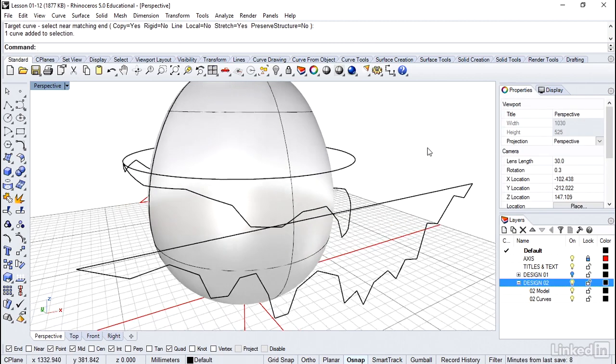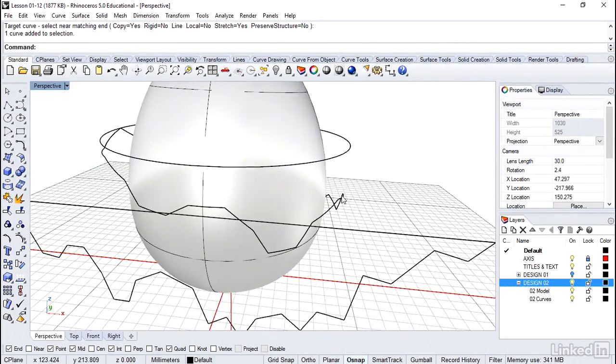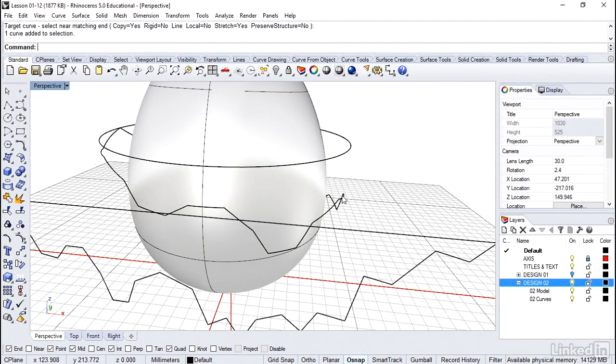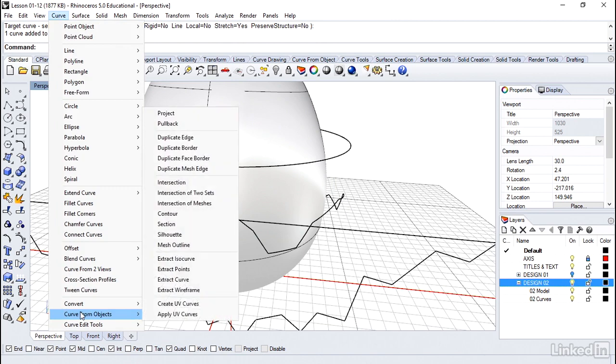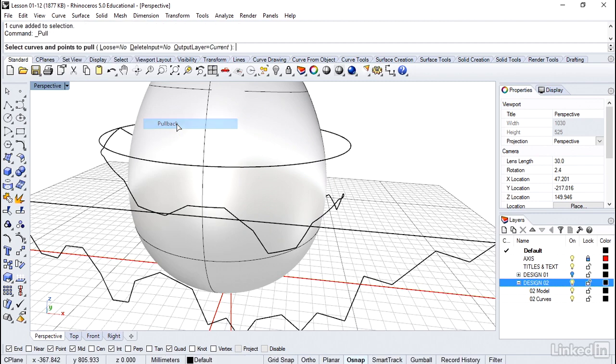Now you'll notice we got this crack here away from the surface. Now I just did that because it's a little easier to see, and it requires one extra step. So we're going to take this curve. We're going to go from objects, and then instead of the project, which I showed in the very first example, which didn't work well, we're going to select a related command called pullback. Now the way this works, instead of projecting in a single straight direction, it will pull from many directions into a surface, the closest possible or perpendicular direction.